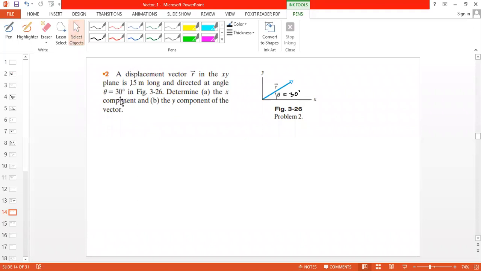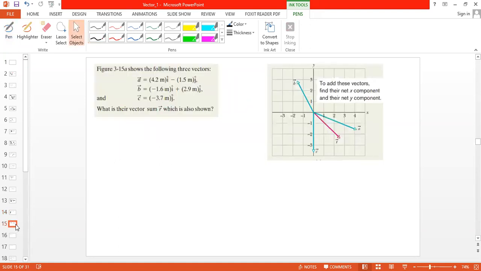Same again here. My magnitude is 1.5, so magnitude of R equal to 1.5 meter, and theta equal to 30 degree. So what I have to find? I have to find out the x and y component. So x component is Rx, that is R cos theta, and y component is Ry, that is equal to R sin theta. So you just have to put the value of R and theta over here, and this will give you the x and y component. It's a kind of easy math.